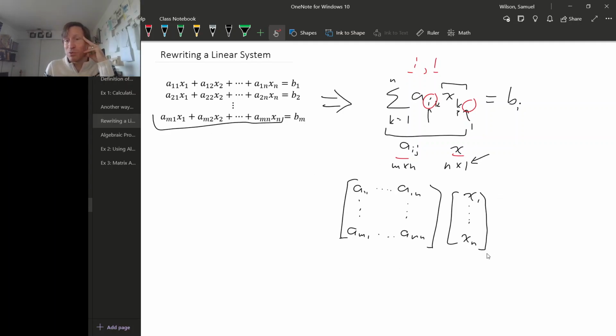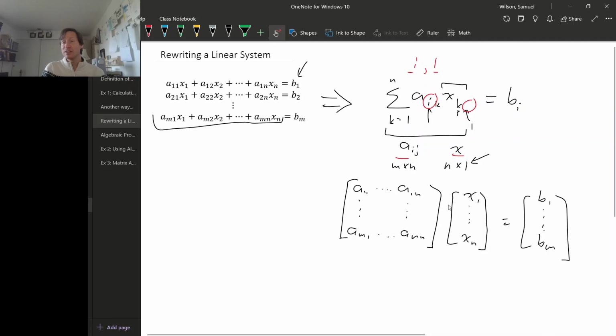So this matrix product gives us the vector that is the left-hand side of this system. To write this entire system, all we need to do is say that this left-hand side is supposed to be equal to the right-hand side, but the right-hand side is also a column vector. It's a different size column vector, but it's still a column vector: b1 down to bm. So this linear system, we've actually expressed using one matrix for all the coefficients, and then the column vectors. Now, of course, we still had to do a lot of writing to write out this big matrix.